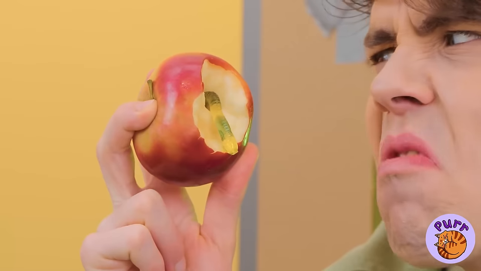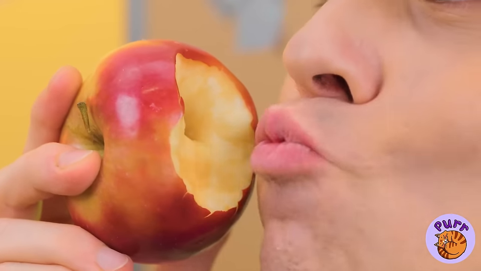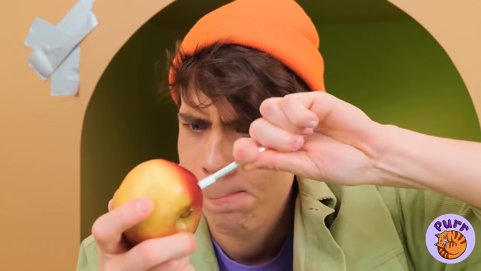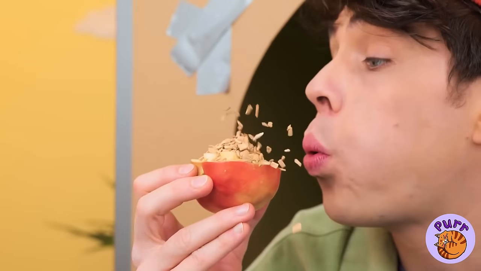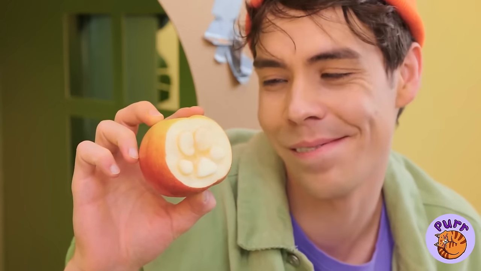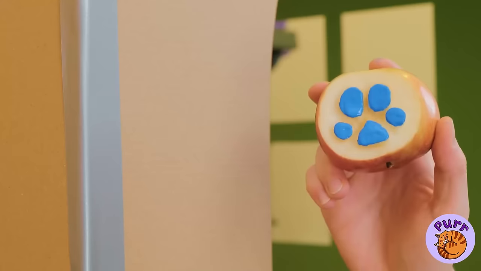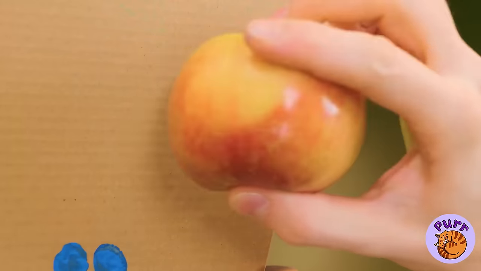Ooh, it's got a worm, a gummy worm. Yum. Jealous? Well, you should be. Because when you've got an apple, you can make yourself a new stamp. Look, a cat's paw. Add some paint. Now gimme paw and keep it coming.